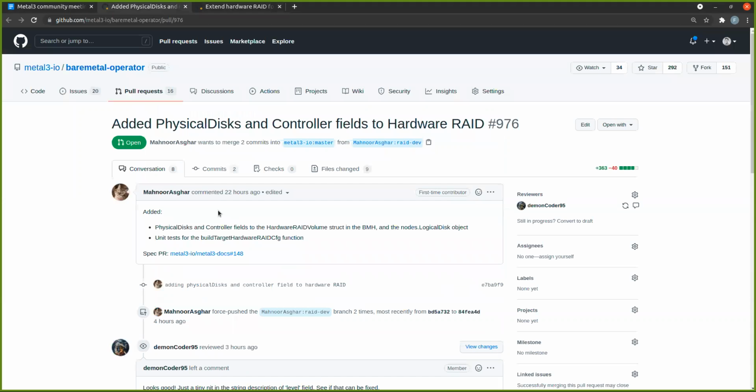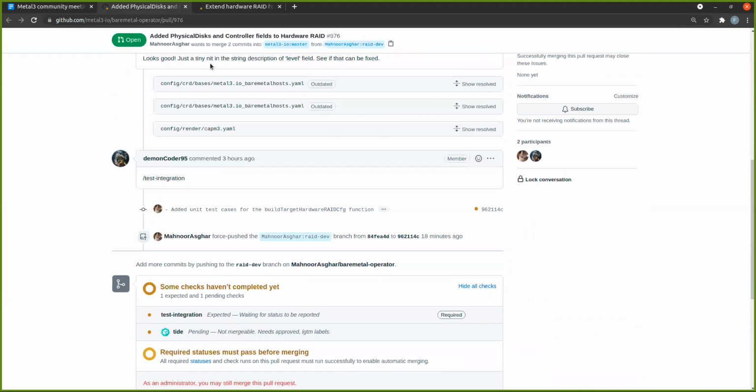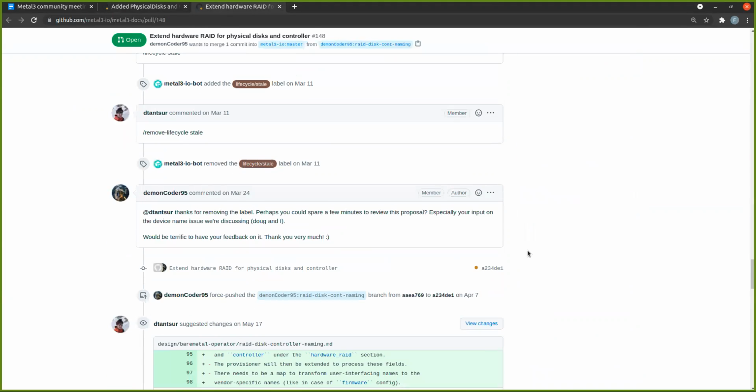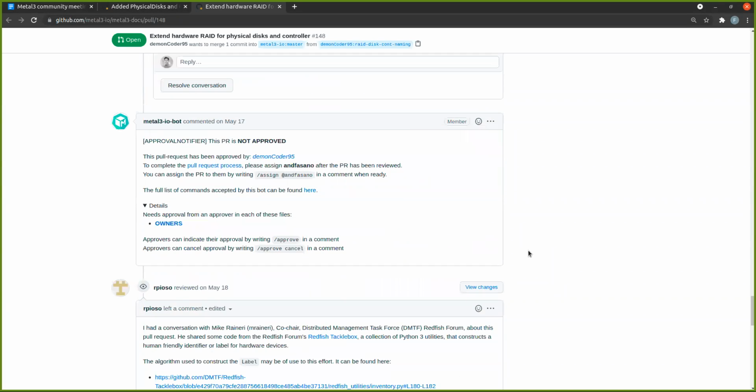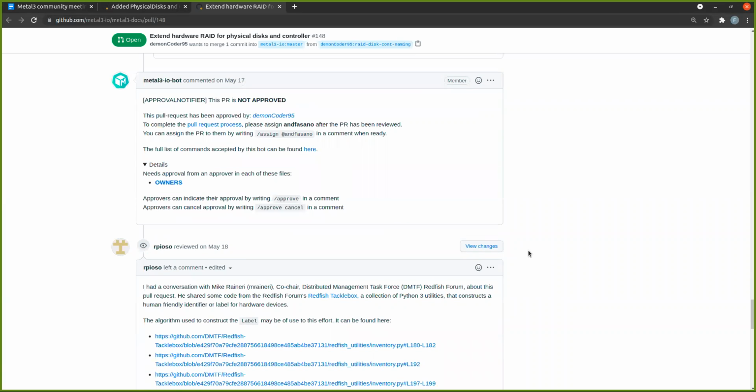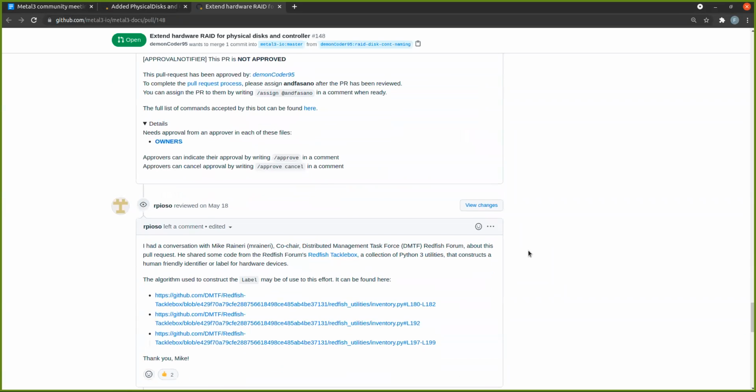It was not possible to do that with different kinds of hardware reliably. So for now, we're just doing it with the actual physical disk names without giving them generic names or attempting to do so.